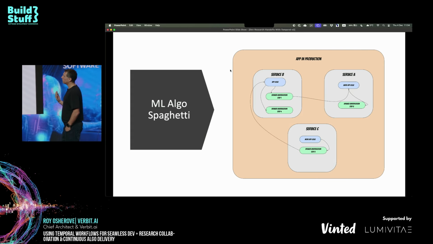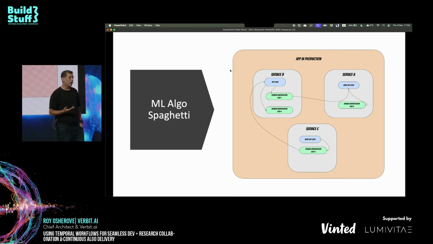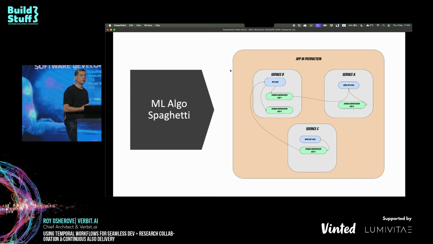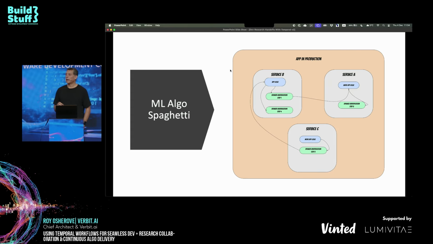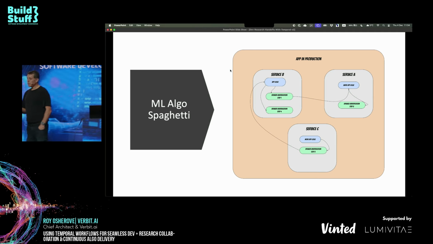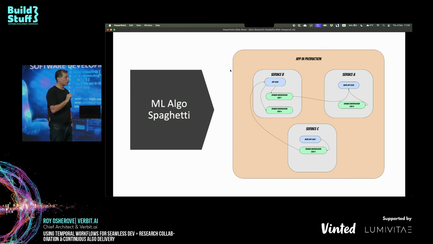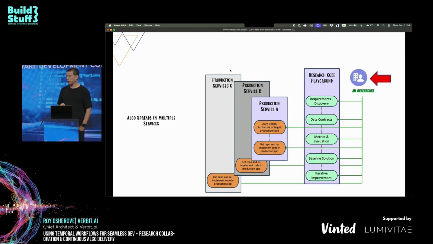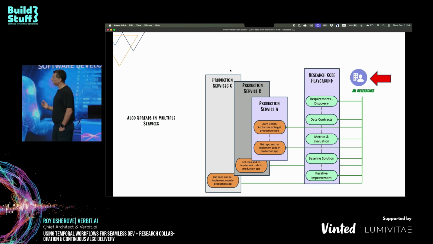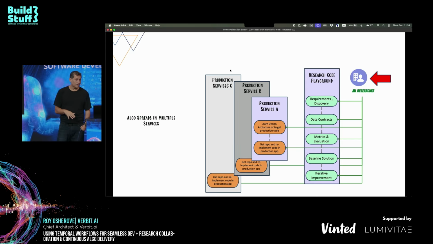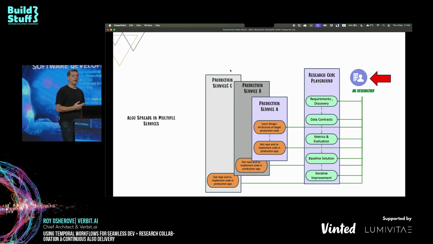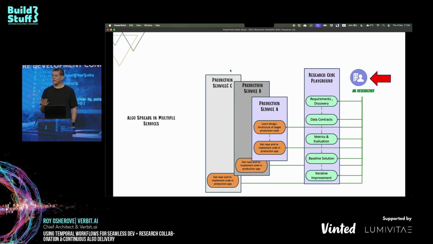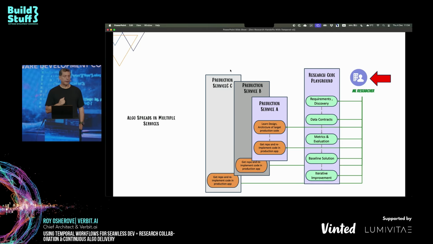The hardest part is that in our application, in many applications today, they're distributed, they're event-based, so there's multiple services running. And the algorithm has to connect to multiple services in different parts of the life cycle to integrate different steps. And so what happens is that instead of integrating into a single repository, our poor researcher has to actually integrate into multiple repositories. So it takes even longer, and each repository has its own structure, its own set of rules, different developers that have to integrate. And that's where a lot of that frustration happens.